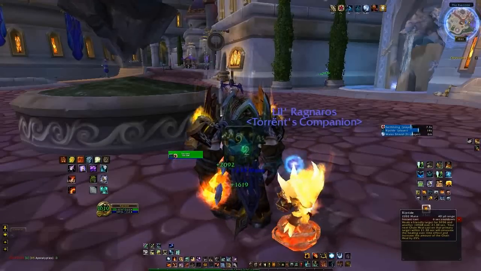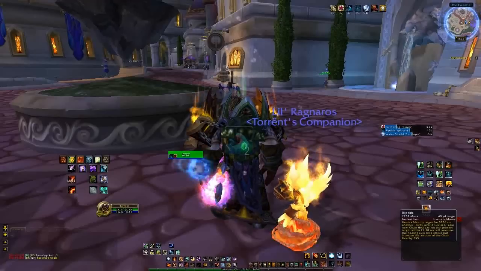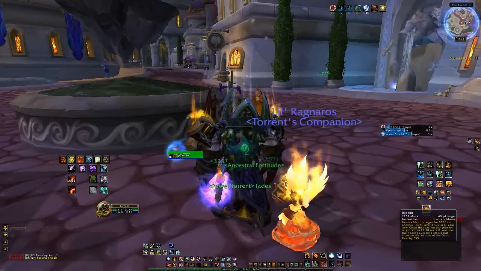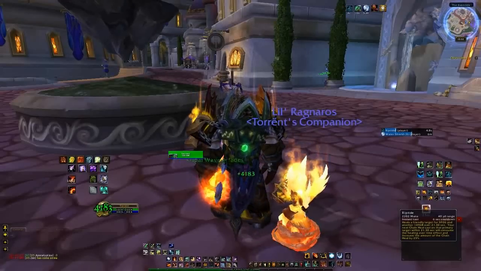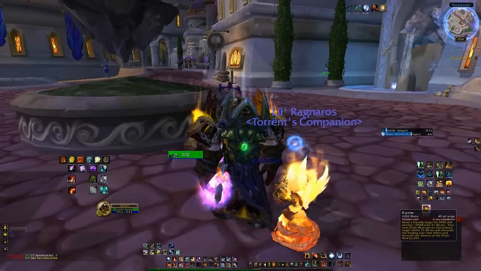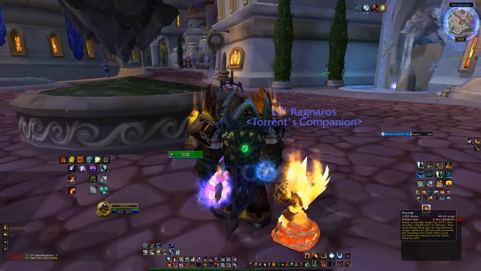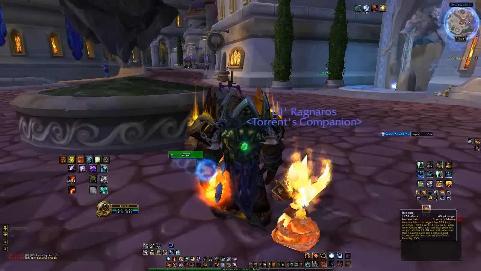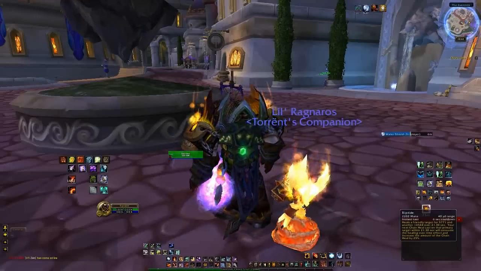Really good for if you're trying to manage cooldown timers on your buttons, but really you shouldn't be doing that. Obviously the buttons are small, it's hard to see, so you really shouldn't be doing that with bars or other timer checking add-ons. And actually I'll move on to that.